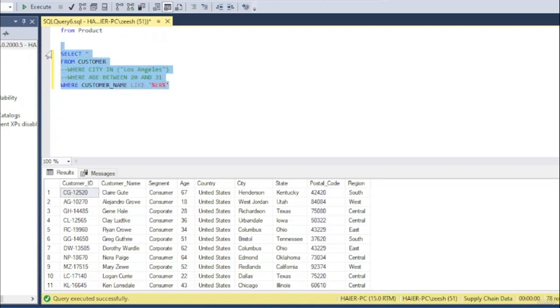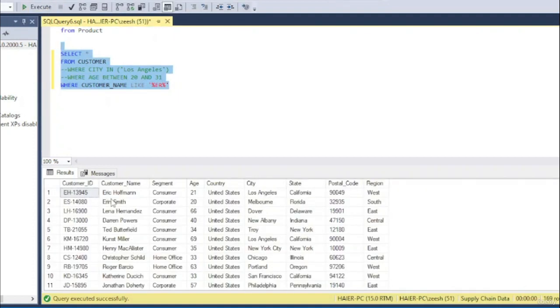So the values that contain ER in between will show in the result tab. So here you can check ER, between the start and end values, all the data comes in this form.